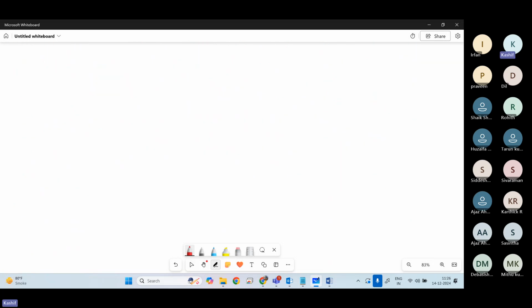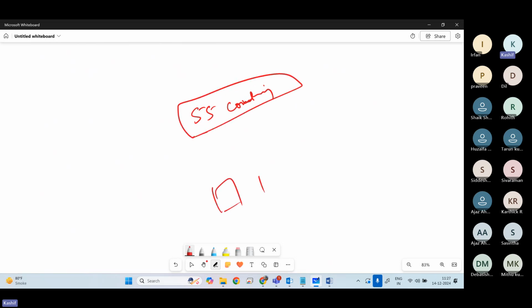So Microsoft data centers are located in almost 55 countries now. You have US data center, Canada data center, China data center, right? So almost everywhere you will find Azure data center.